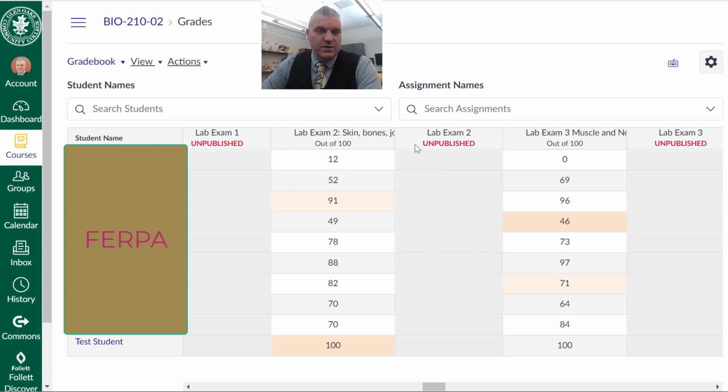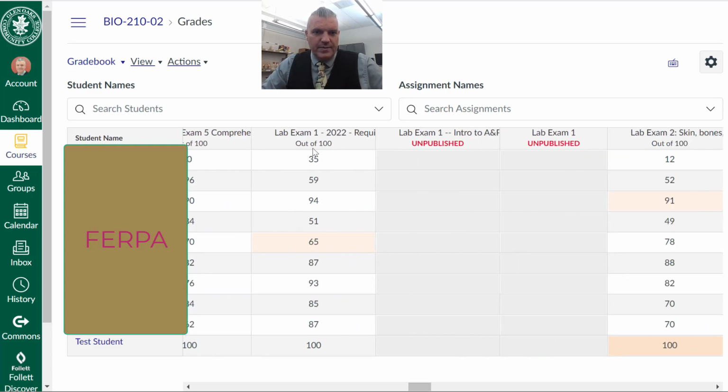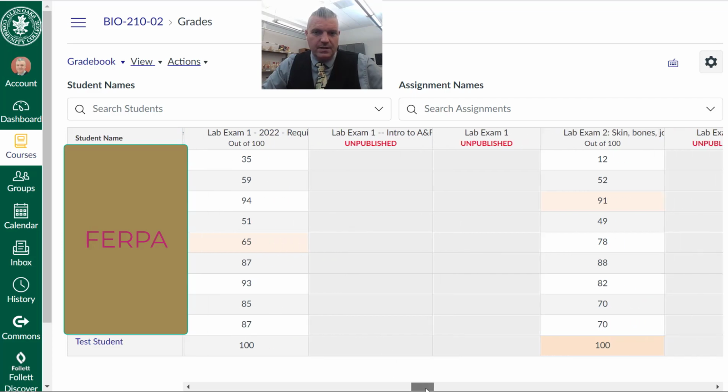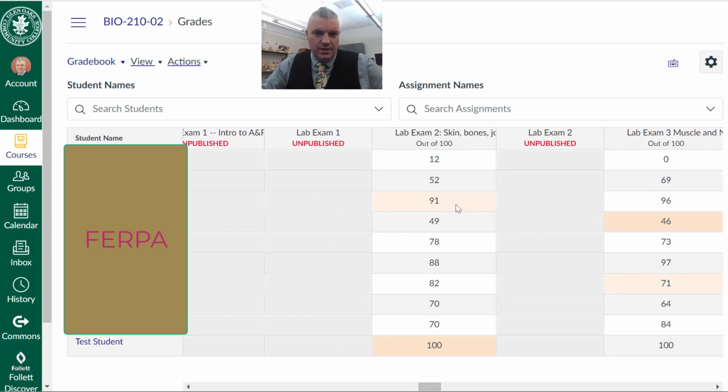The reason for this, by the way, is when COVID was happening, I was doing online lab exams with images for anatomy. Very difficult, and the students had a hard time. But at any rate, back to what I really wanted to show you. Here's lab exam 1. For this student, that was their lowest lab exam score, so it was dropped. Here's lab exam 2. It was the lowest score for this student. And the test student down here, that's me, by the way.